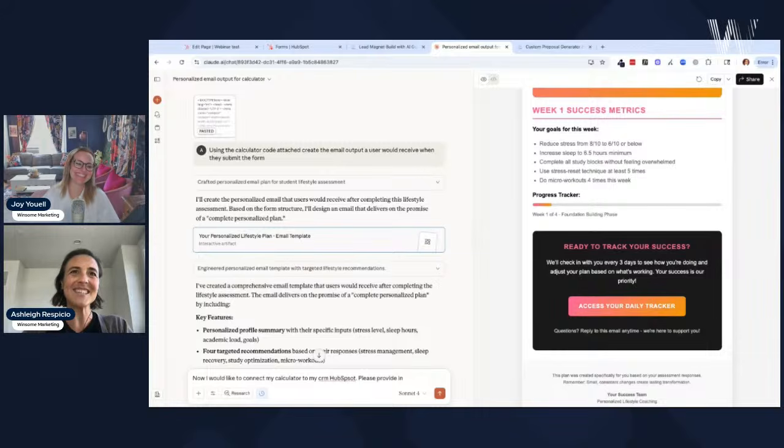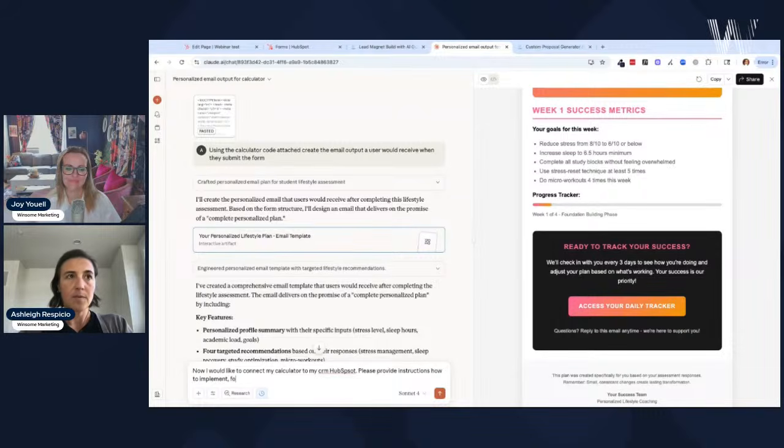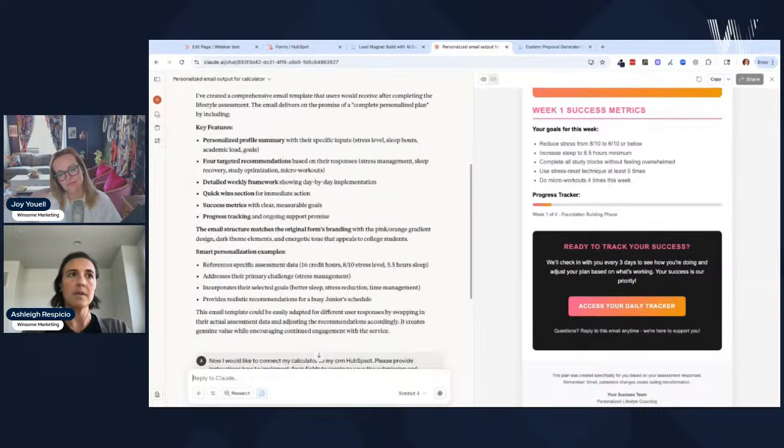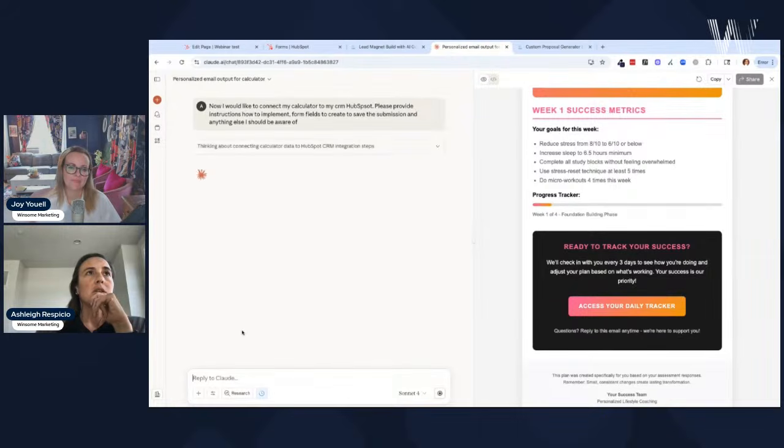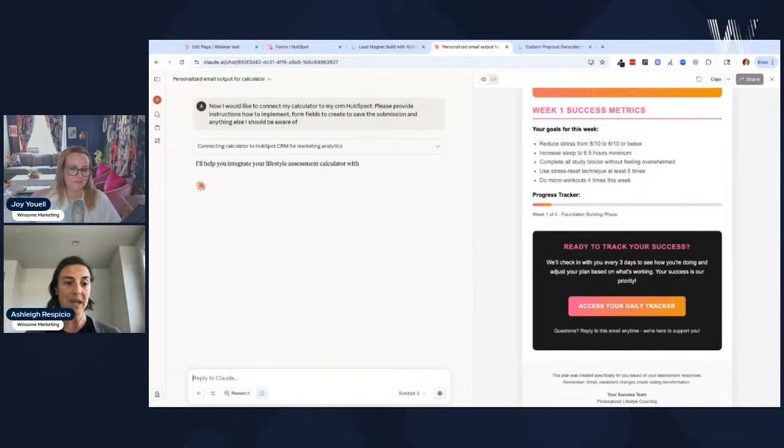Provide instructions on how to implement form fields to save the submission, and anything else I should be aware of. So it's going to give us integration steps to connect to HubSpot. It will give you a step-by-step guide.